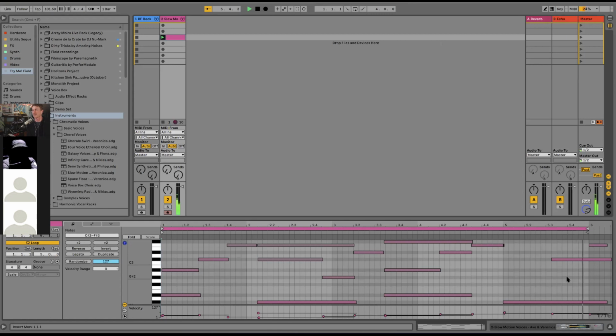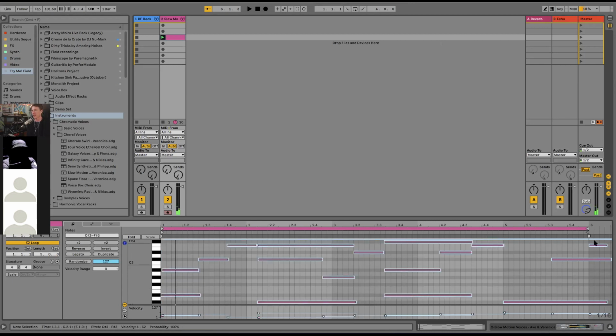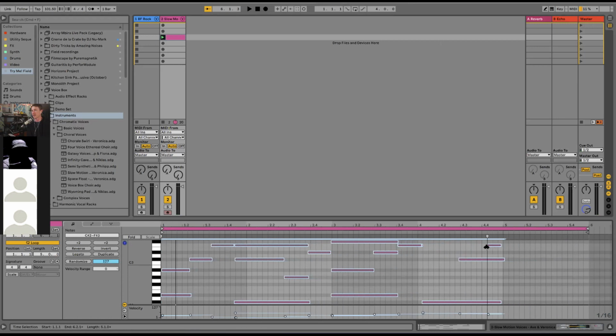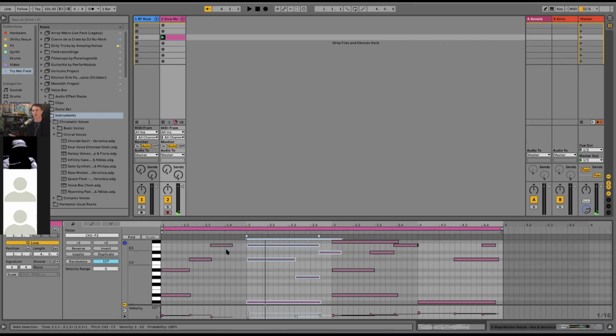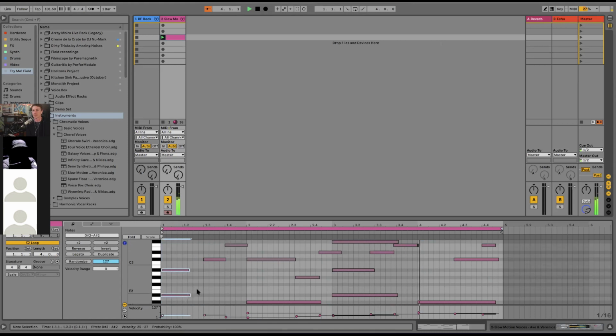And what I can see is it interpreted this in a certain way, which wasn't exactly what I intended. So I might just take all these MIDI notes here. I'll do select all, and I'll drag them over to where I felt like I was playing 4 bars, even though it wasn't very solid or anything. I'll try to get it roughly around a 4-bar loop. And that might mean adjusting a few more things. Get those over on the third bar, and maybe this guy and this guy over a little bit, and just see how it winds up. So I'm just doing a little MIDI editing and trying to get things a little more where I may have wanted them.